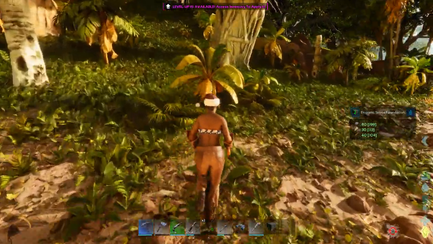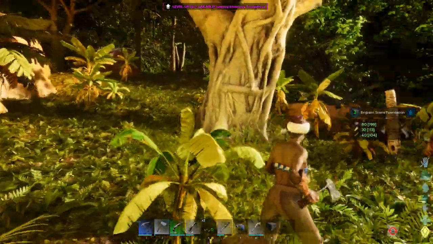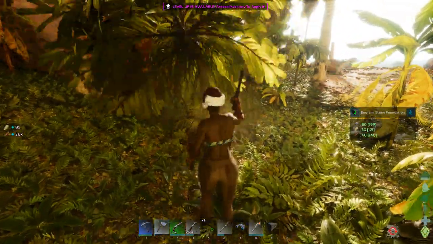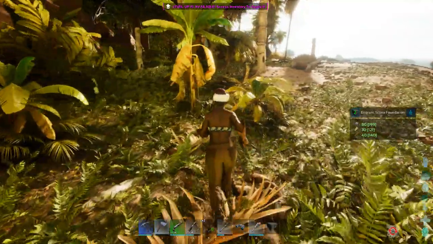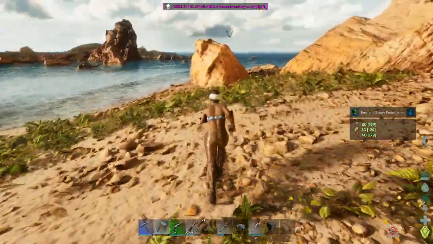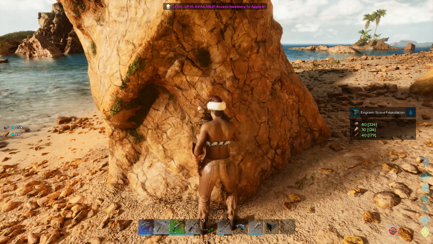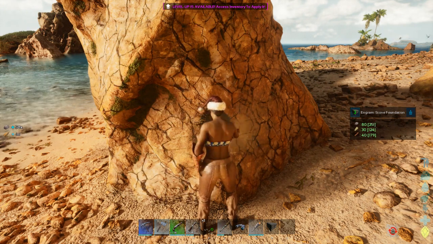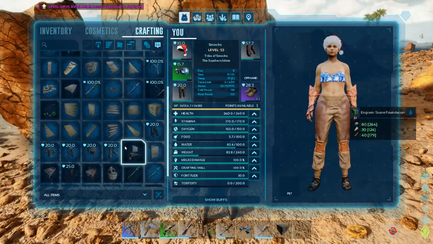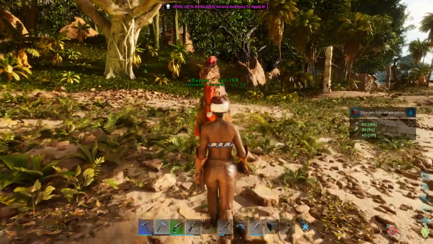No, we don't need fiber, do we? I don't know why I'm collecting fiber. Wait, we need more wood. Is that... No, that's not a good one. I'm gonna leave that big tree because I like it. I keep thinking I can see raptors in the distance, but I can't. It's just Ark playing tricks on me. How many more can we make? Three more. Yeah, let's just make 3 more and see what that does.